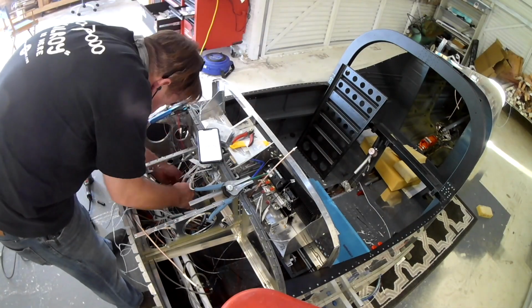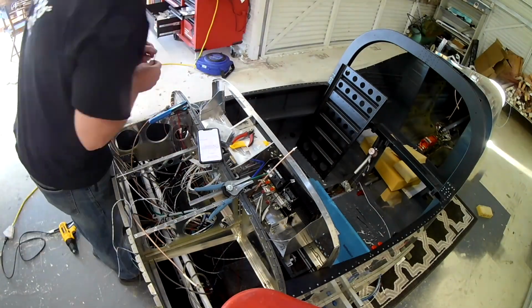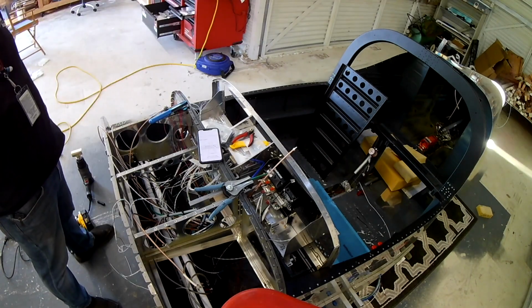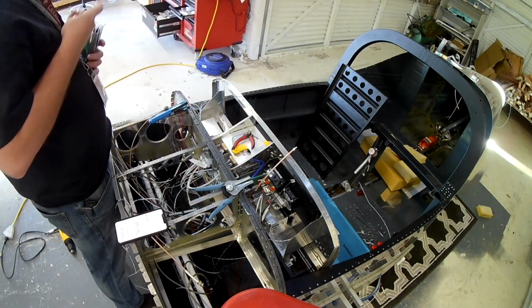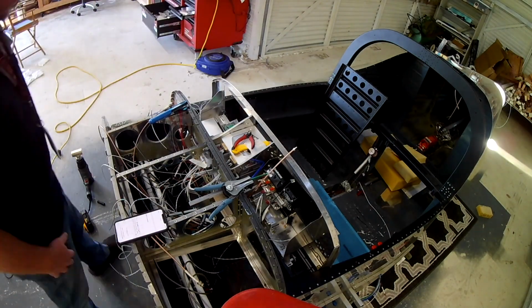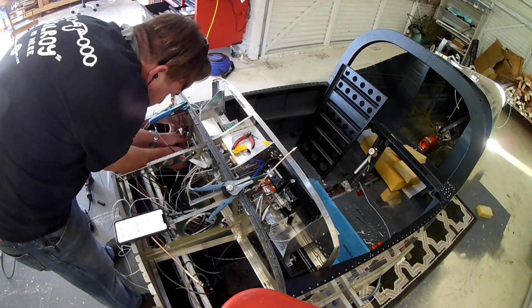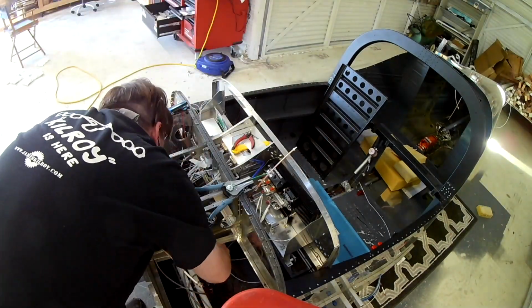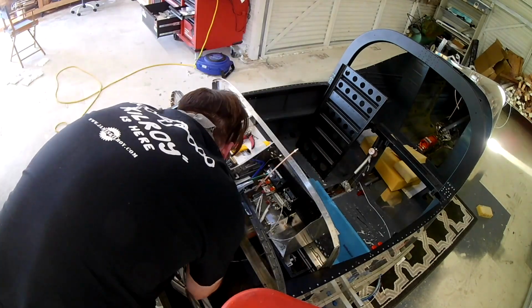Let's see, anything else? Oh yeah, so I did say that I was doing something cool this last weekend, and I did. You'll see it in the future, but I got my radio hooked up. I got the panel basically done, and yes, I redid one more circuit breaker. I reorganized one more, but I think we're good.